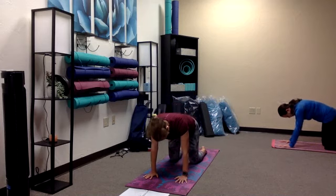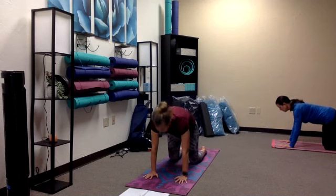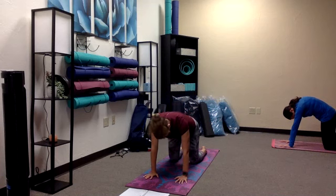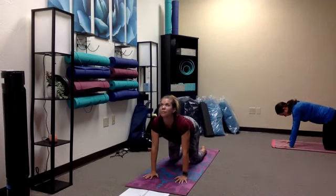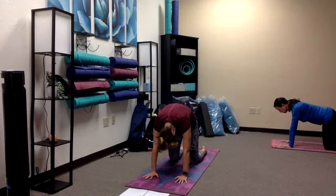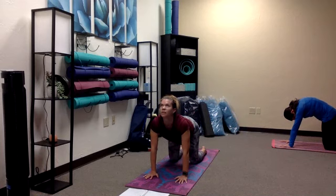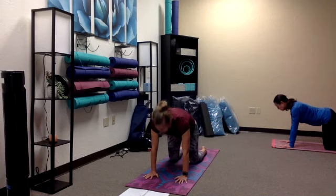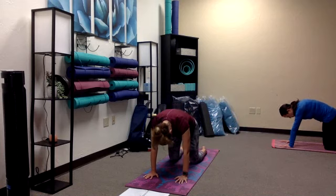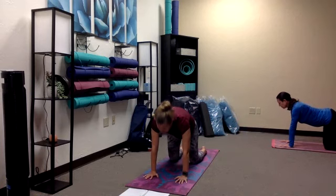Inhale, dropping that belly down, gaze coming up. Exhale, rolling that spine, tucking that chin. Inhale, dropping that belly down, gaze coming up. Exhale, roll that spine up, chin to the chest. Inhale, dropping that spine. And exhale, rolling back up. And do it one more time. Inhale, dropping that belly down. And exhale, rolling up.